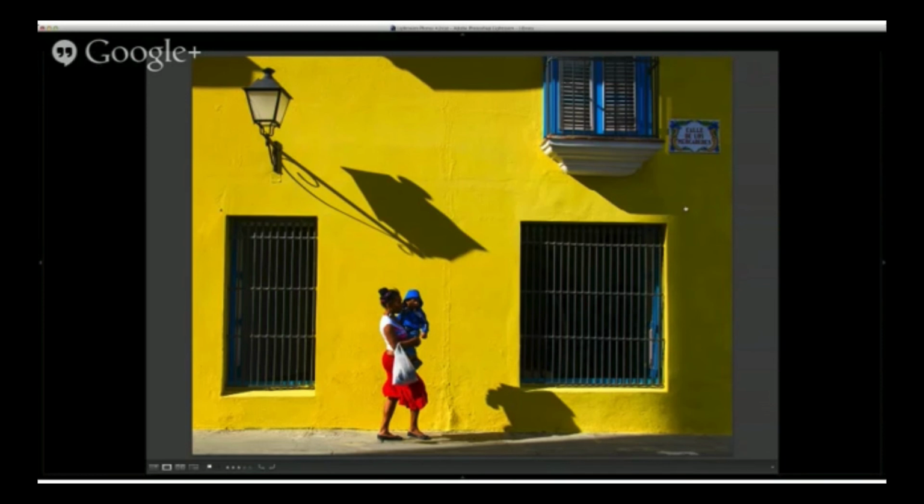So looking for shadows is just as important as looking for light. Yeah, absolutely. And that's one of the things that I work with students on too: go out and just look at the shadows. I would encourage someone to come out here and just look at the shadow of that lamp.